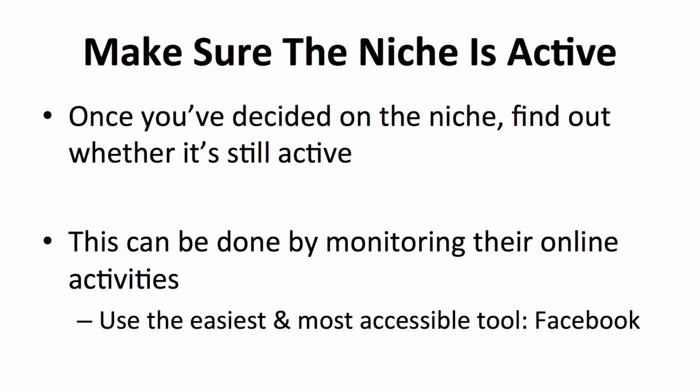Now that you've gotten an idea of which niche and types of content you want to choose, next you have to make sure that the niche is active. To find an active niche, you would need to monitor their online activities. There's an easy way to do this, which is through the most accessible social media platform there is, which is Facebook. On Facebook, you can just do a quick search for the groups in your niche. For example, affiliate programs. Then Facebook will show you the search results that are probably by the dozens, or if you're lucky, by the hundreds. If there are still activities in the group, especially online, that means the niche is definitely viable.